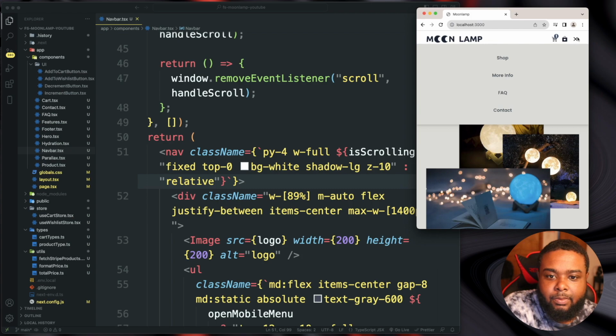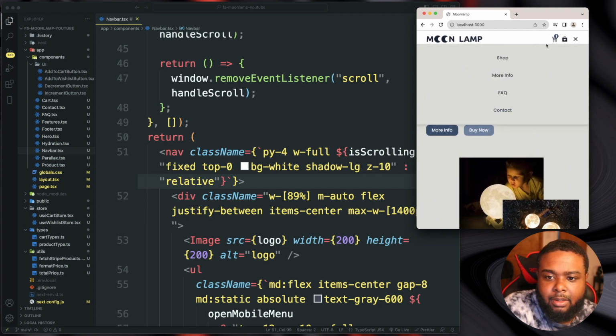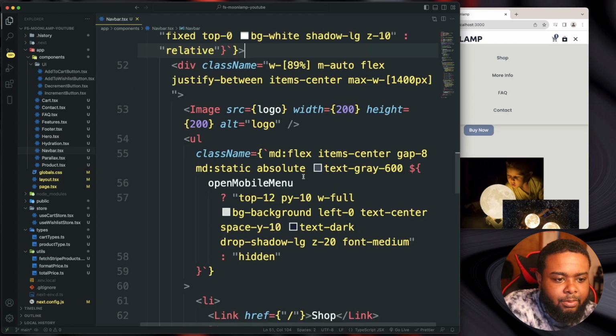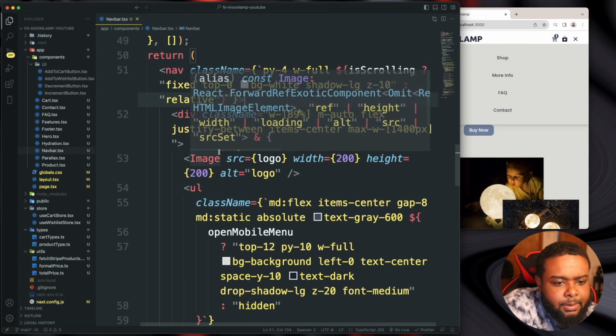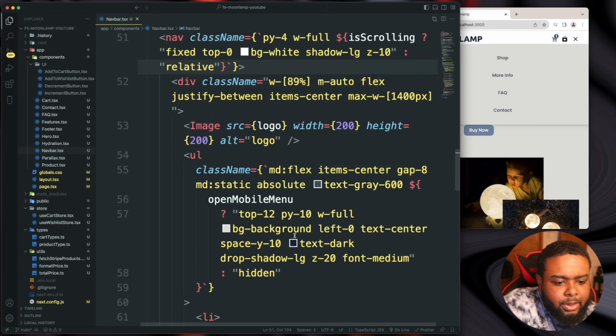So I was saying I wanted to change the color of the background of the nav menu. So that's this UL here, I believe. Let's see. Where are you at? Bg background right here.